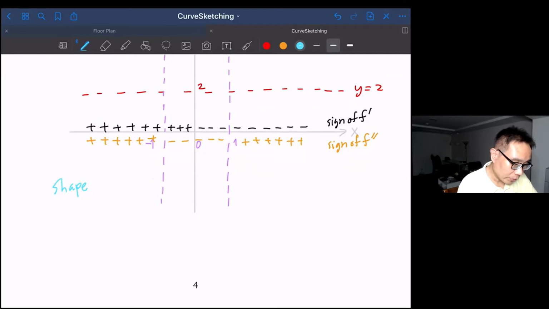So you're going to have positive, positive. So the shape would be like this, and positive, negative in this interval. Negative, negative is going to be decreasing and concave down, and you have negative, positive, so it's going to be decreasing and concave up. Okay, so this is how we have the shape of the graph. Let me draw this one a little bit lower because I will need this space. Okay, so it's going to be here, it's going to be here, and it's going to be like this.